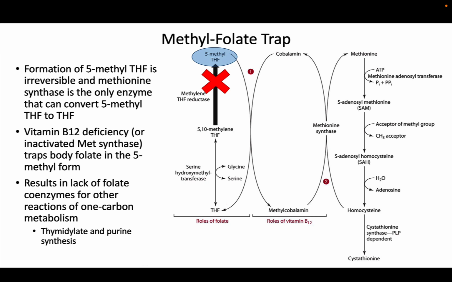The problem with this is that folate getting trapped feeds back throughout the folate cycle and can also affect reactions where other forms of folate are important. So, for example, 5,10-methylene tetrahydrofolate is involved in thymidylate and purine synthesis, so making DNA bases. So if all of our stuff is getting stuck as 5-methyl, without additional folate coming in, we can't then use these other folate forms to pass on to those other pathways.